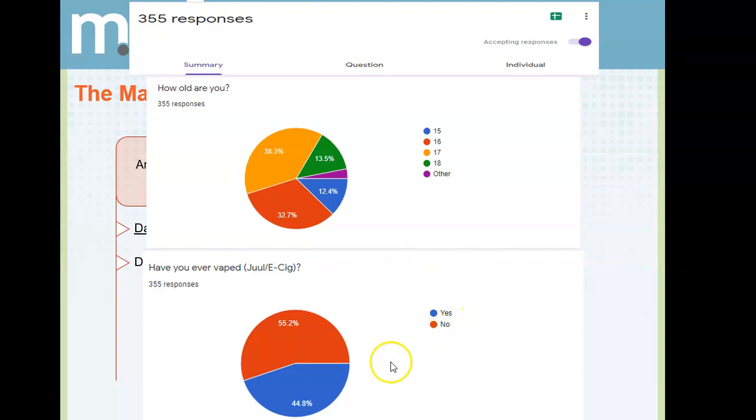And then, have they actually ever vaped? 55% said no, 44% said yes. And I'm sure there is some margin of error here. Maybe there's a 5% swing in either direction for these. But that seems pretty standard and wouldn't dramatically change your results. And we asked a whole series of questions, and I can pull that up in class if you want to talk about it more. But this was the questionnaire we did as a class last year, and you can see where this data can become really relevant and help you make a case for whatever you're trying to do.